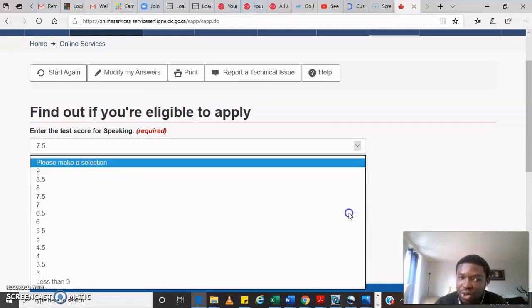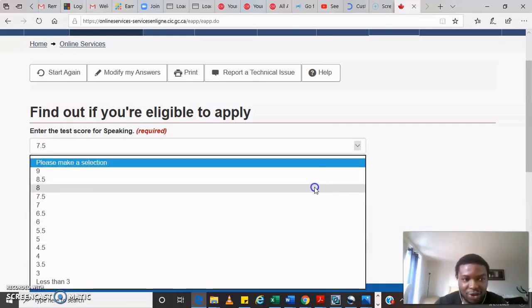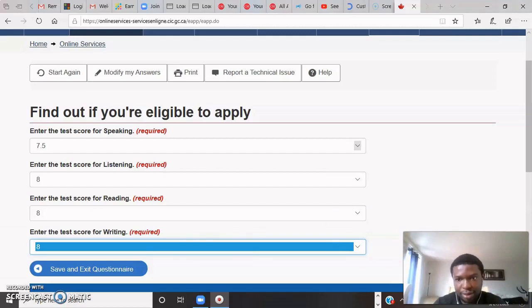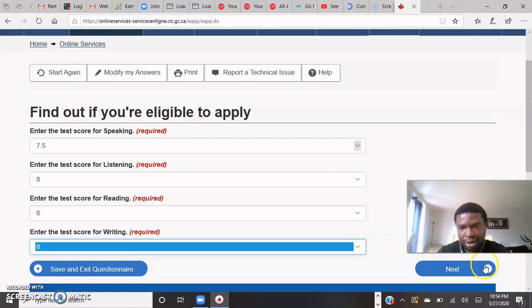Put in the actual score you had in IELTS, please, because this is where it gets really serious. You can't afford to make a mistake. Please, I'm begging. You cannot afford to make any mistake. All right, click on next.